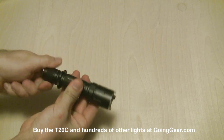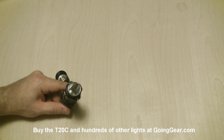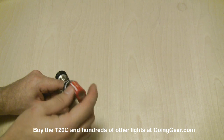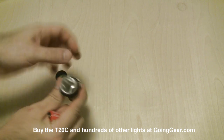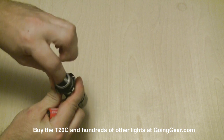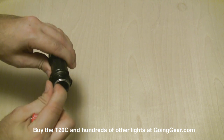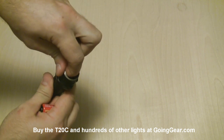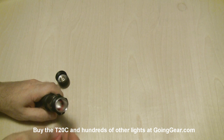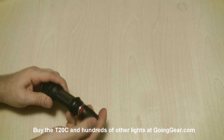Let's open this up and throw a couple batteries in here. It's powered by either two CR123s or an 18650, so we've got a couple of Surefire CR123s. The way it has its interface is it actually has two kind of cylinders going down in through here. There's another spring-loaded cylinder down in there that actually moves around when you hit the switch. Pretty cool interface — I'll show you how that works in just a second.